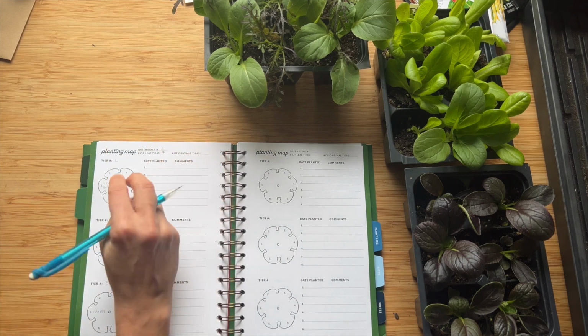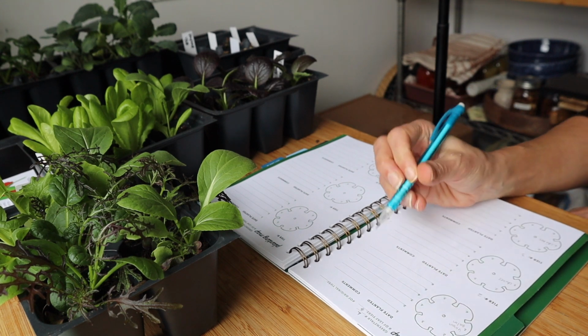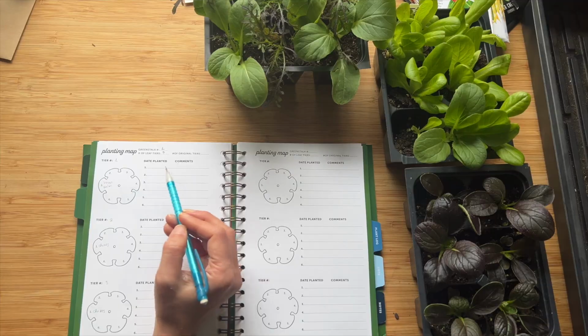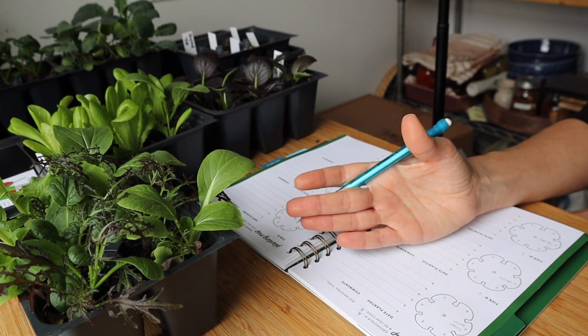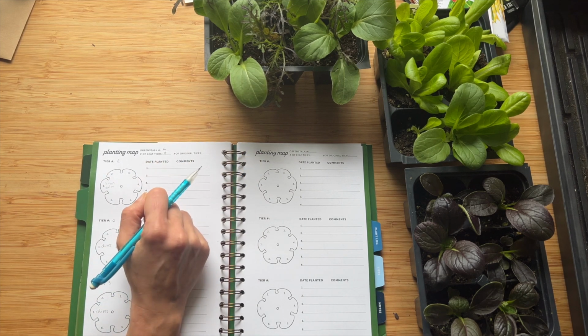So one is lemon balm here, and I'm actually going to put everything inside here. And the date planted, I'm only gonna put this in once I plant them, because that can change depending on weather. You can have a plan, but then the week that you planted to put out it's too cold, you might want to hold off for another week. So I'm only gonna write this once I actually physically plant them.